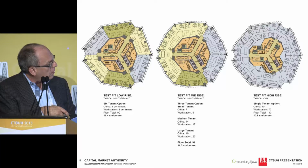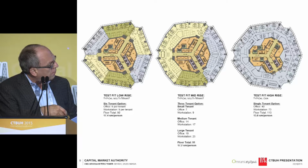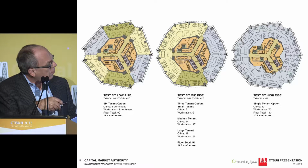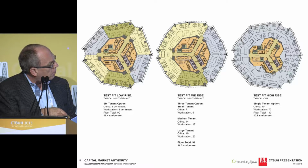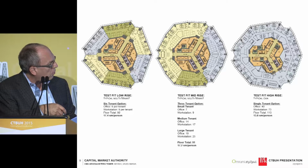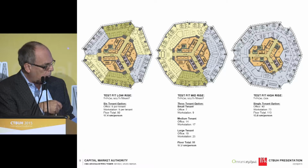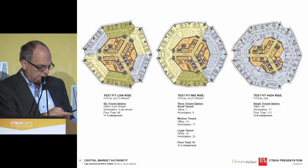So you can see here in this rendering the way that the facades on the hexagonal shape move in and out of the building's shape, and then you can see the way the pleat manages to intersect those planes together as the tower rises. You'll see the financial plaza located right here at the bottom of the building. From that financial plaza, we have vehicular entrances as well as entrances from the exterior perimeter road that service the tower.